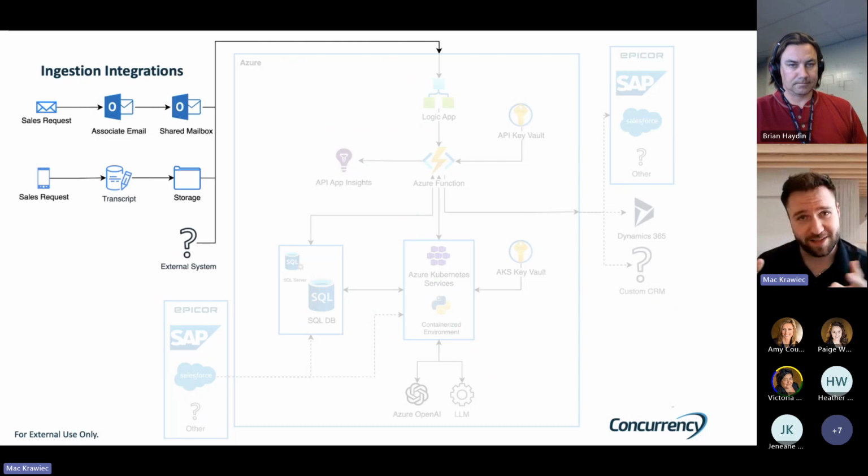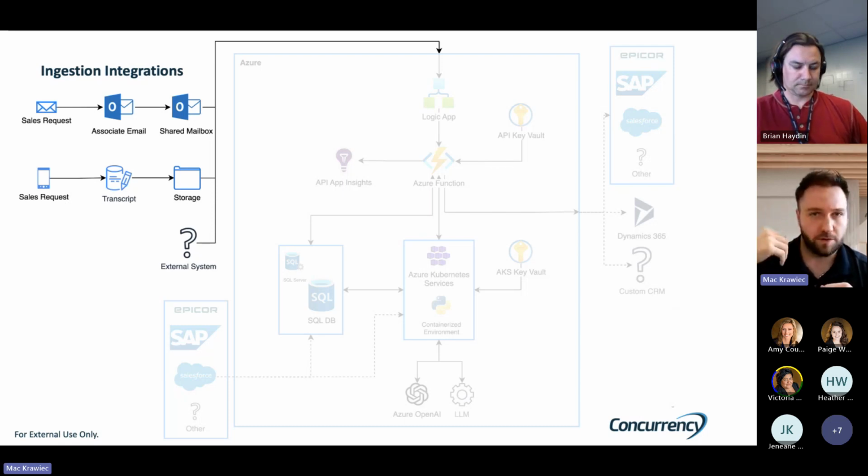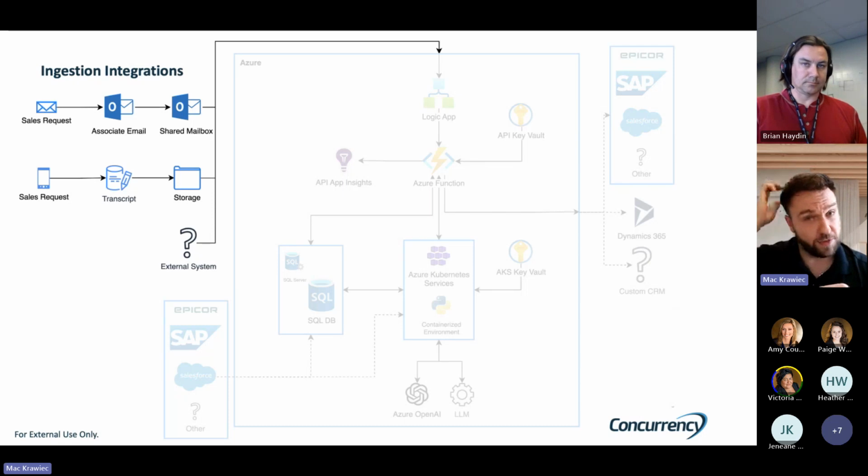But with that being said, let's talk a little bit about the architecture and what we can integrate this with, and how it actually works. Effectively, what we've done for our clients is provide a process to ingest requests for quotes or inventory checks, and turn those around in seconds.